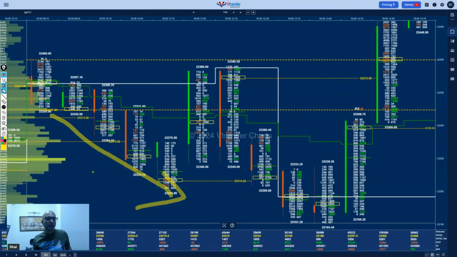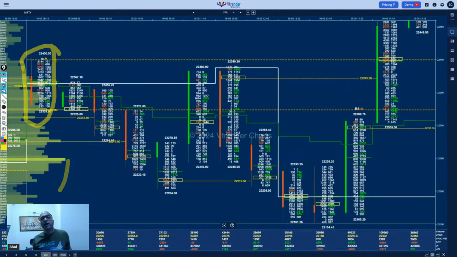So what do you do here when you see a COT and some initiative stacked selling right at the top over here? You launch yourself either into short calls or you buy long puts. We were buying long puts right from about 9:25, 9:30 today, because the messaging of the order flow was very, very clear that it wanted to go down, right? So this is what happened in the morning.